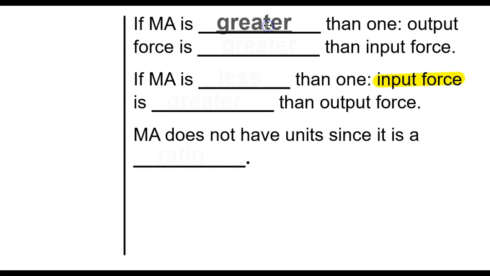If your mechanical advantage is greater than one, then your output force is greater than your input force. This is what the majority of machines do. They give you more output force—you can lift something heavier or move something bigger.